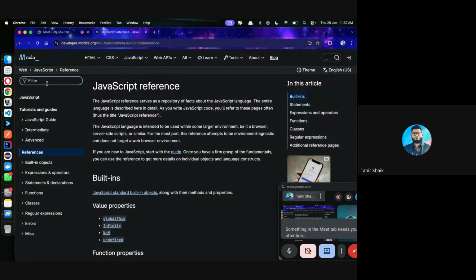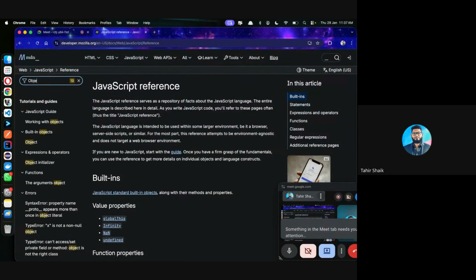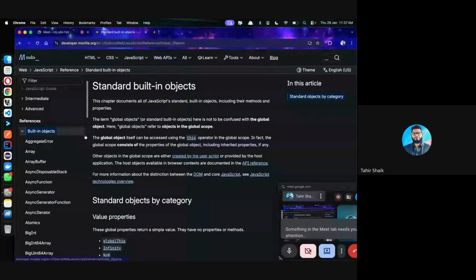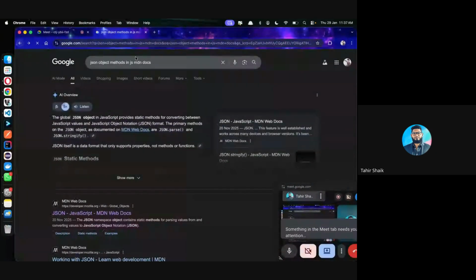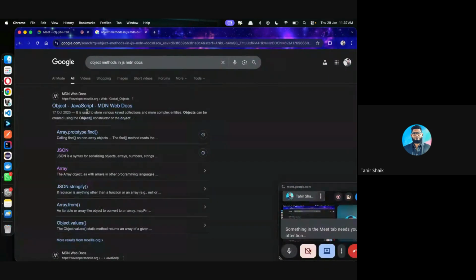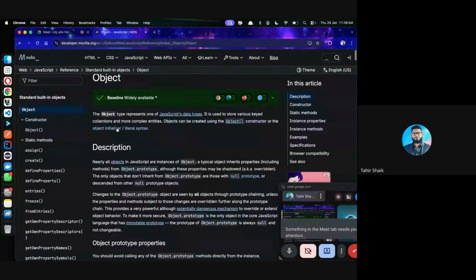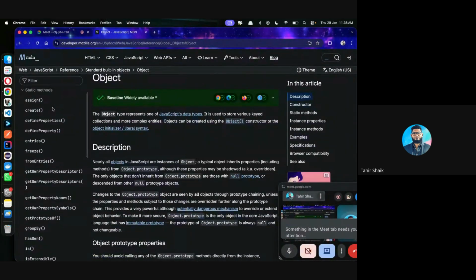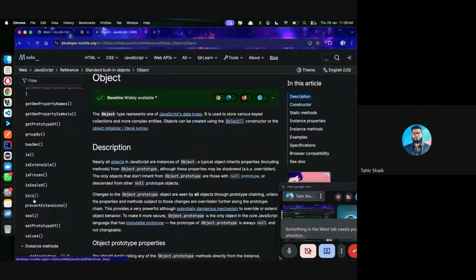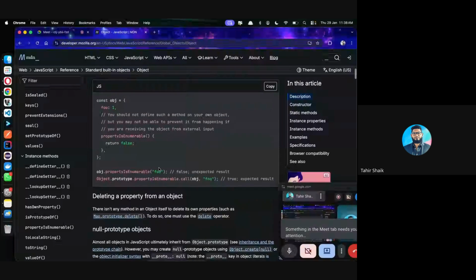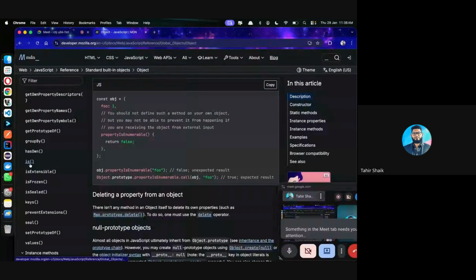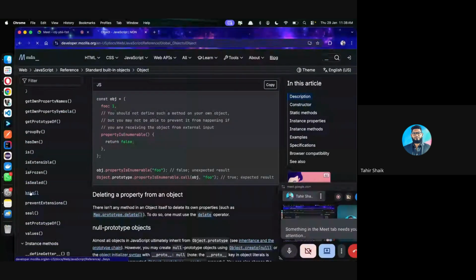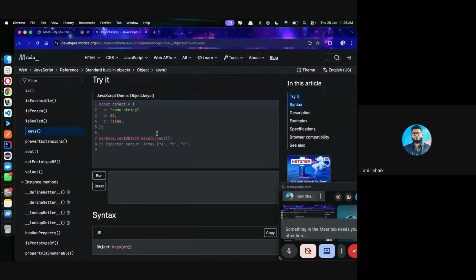Reference objects. Now we can see a lot of inbuilt methods for objects, like hasOwn, isPrototypeOf, keys.